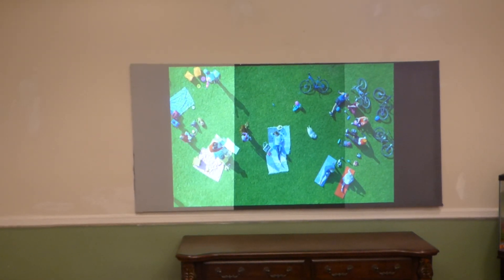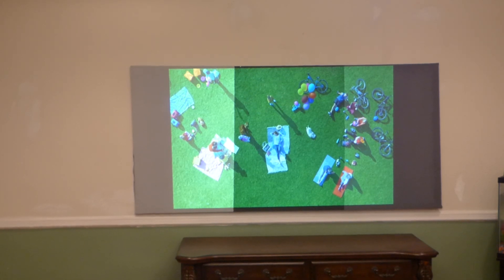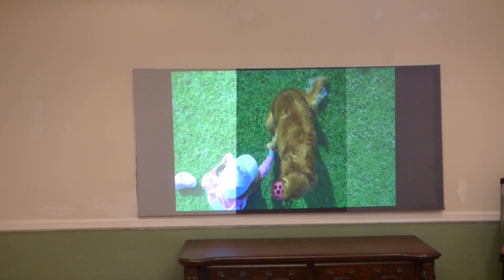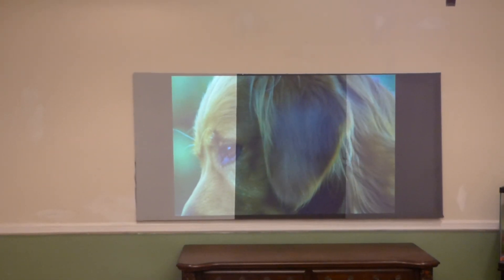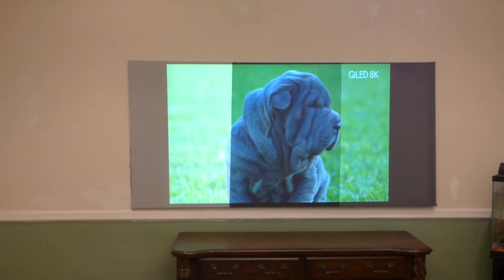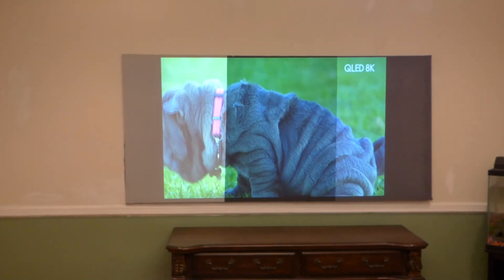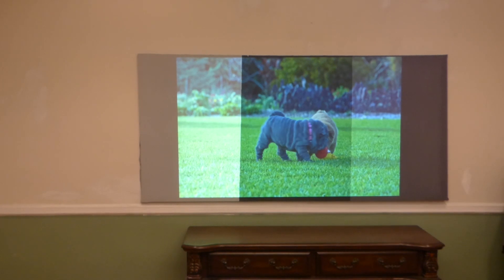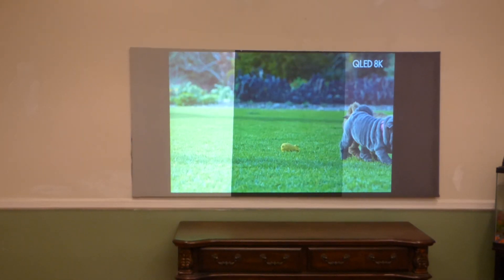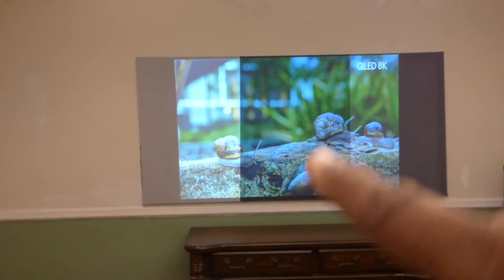This will give you an idea of which screen paint will suit you better. It has a very, very bright level as you can see. Usually with most black screens they come out kind of dingy and dirty. As you can see with our black technology it looks absolutely fantastic when it comes to producing high bright colors. And as I said, when it comes to the black, white levels are going to be a tad lower.